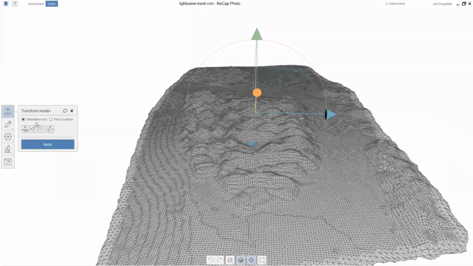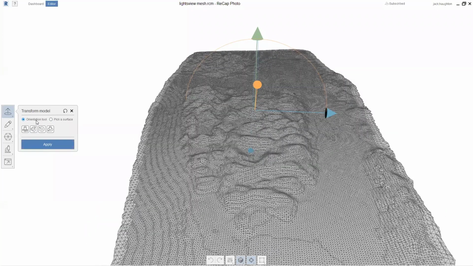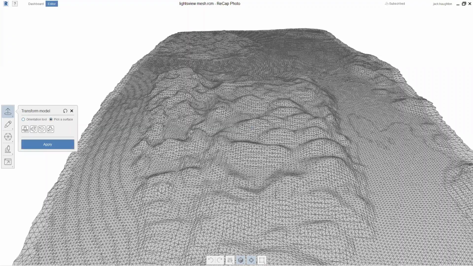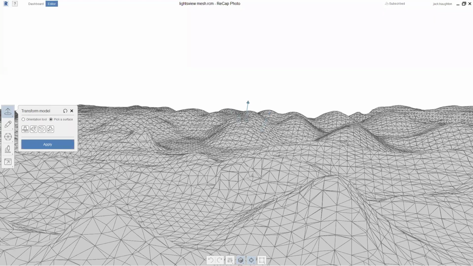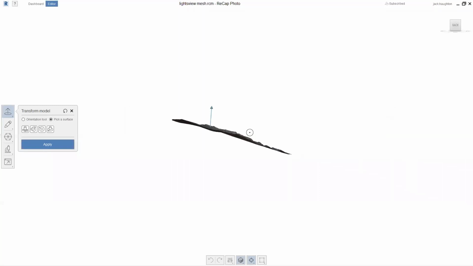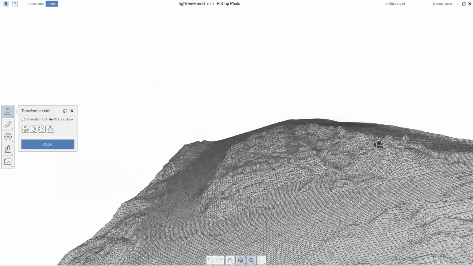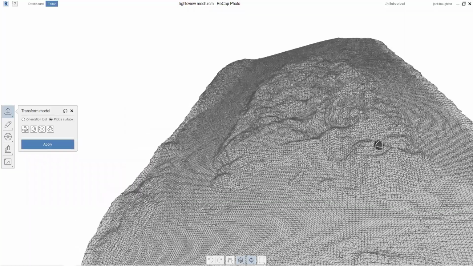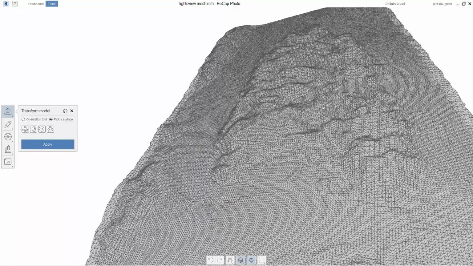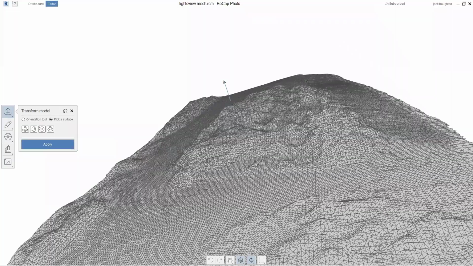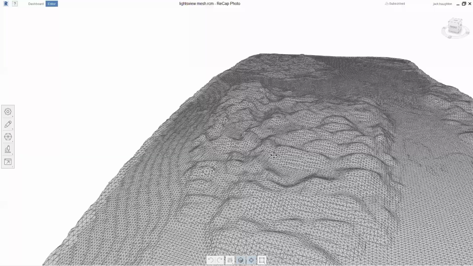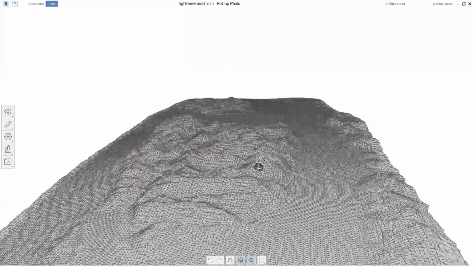By selecting any surface on here, you can either use the orientation tool or you can pick the surface. Preferably, I like to use pick a surface, as it allows me to set it based on the surface itself. So you can find where you roughly believe to be pointing straight up and set the orientation for it. It just allows you to maneuver easier at times. So you can see that everything I'm orbiting is based around this new orientation now. I'm just going to cancel that for now and get us back to our original orientation of the drawing.